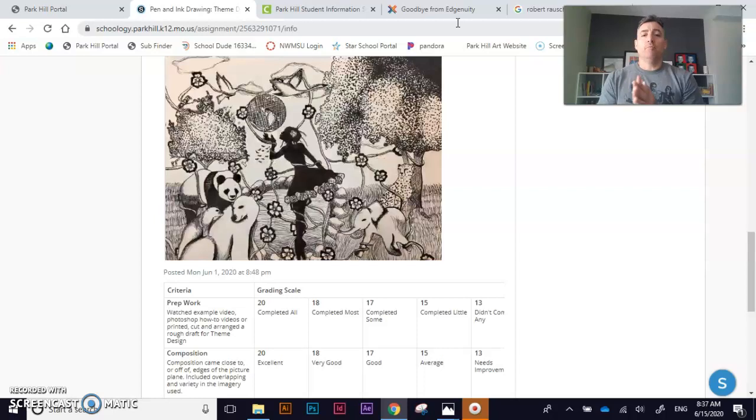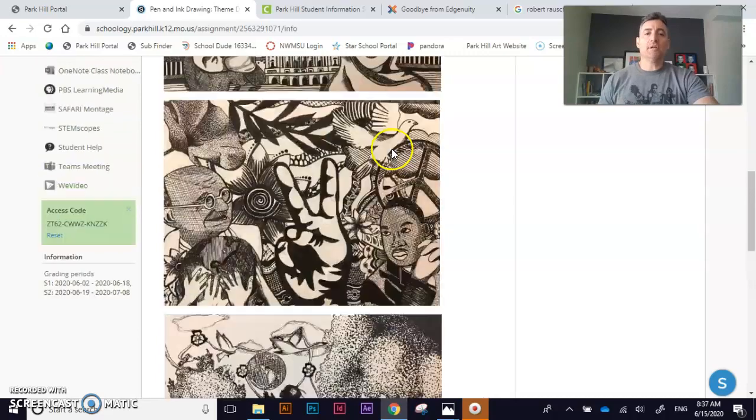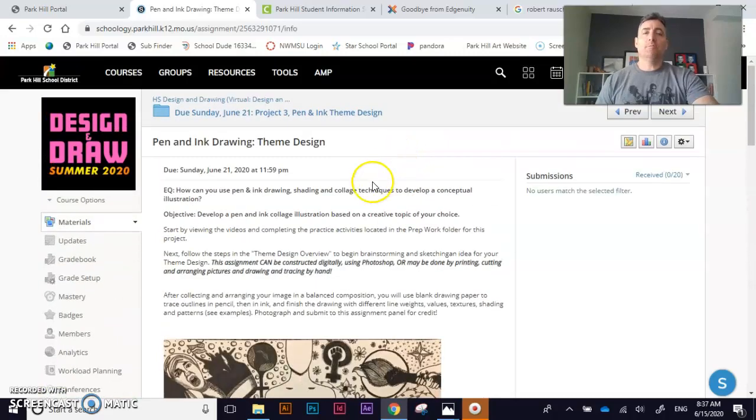All right. The prep work for this assignment is going to be a series of activities that show you examples of how to do the pen and ink technique, allow you to practice a little bit, similar to what you did on the pencil shading on the last assignment, and get you ready with the skill set you'll need to complete this assignment correctly. Rubric's included in there, and it's going to be due by Sunday of this week. So you have just a little under a week to work on this.